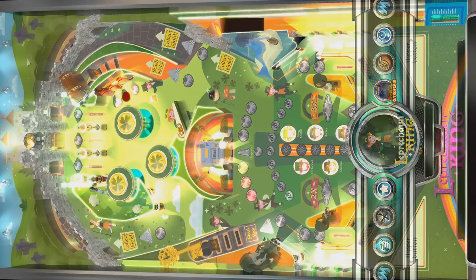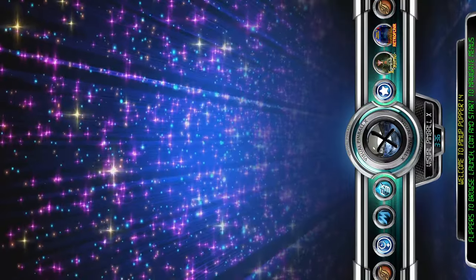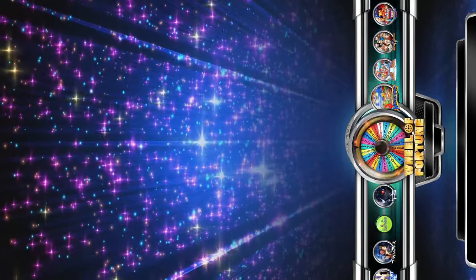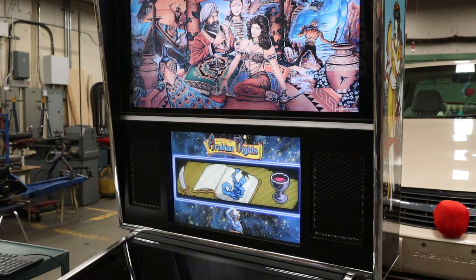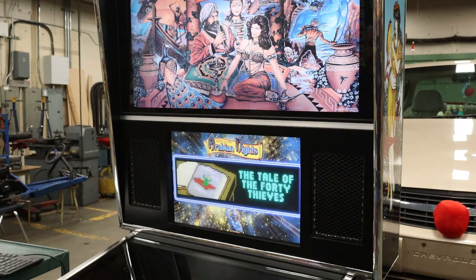So I've got all the music muted here so I don't have any issues with YouTube copyrights. So if we go to our table that we just put in, there it is right there. And if I press my extra ball button while I'm in the front end, bam, look at that. Beautiful artwork thanks to Ordes. And we can figure out exactly what this game's about before we start it. And then when we're done, we just press the extra ball button again, it goes away.